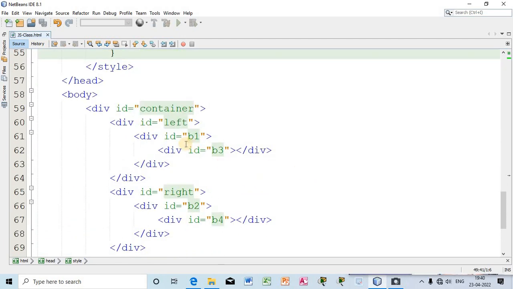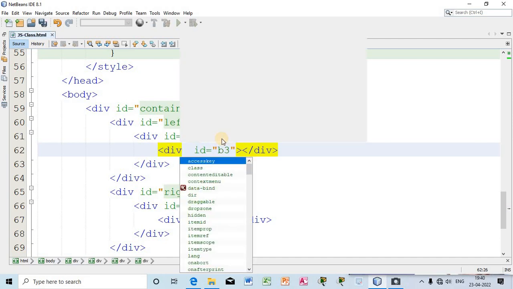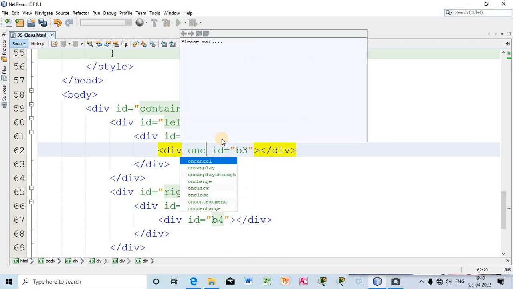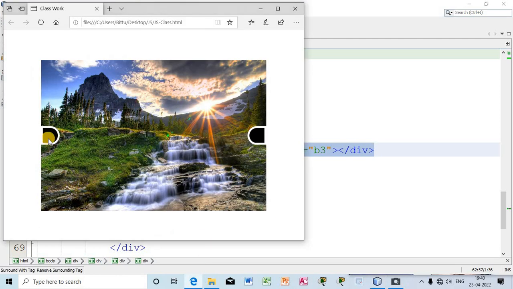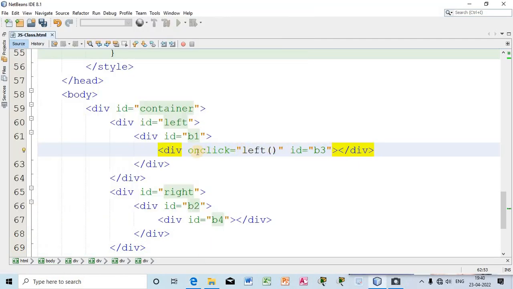Now in this B3 div I am going to add a function, an on click function. This is the left side black color button. Here I am going to add a function, and the function name will be left, right? So when the user clicks this black color left side div, this on click function will be called.